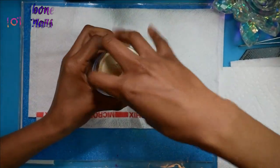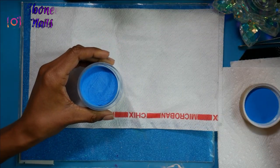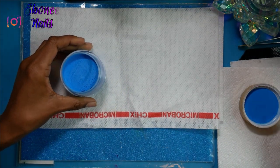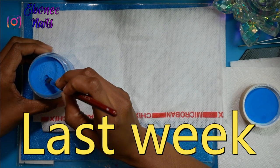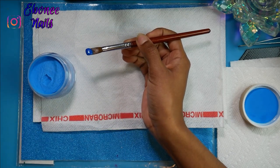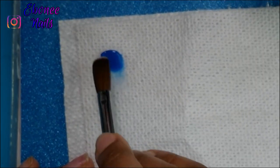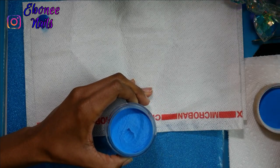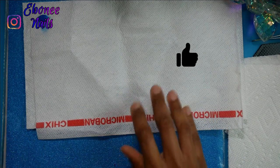Okay, we're going to see how this is. They're still going on. You got like a day left, I think. I could be wrong. I don't know if you guys can see that. But yeah. Let's see. Okay, I like how it goes on. Goes on real good. That's a pretty blue, ain't it? It's a real pretty blue, you guys.